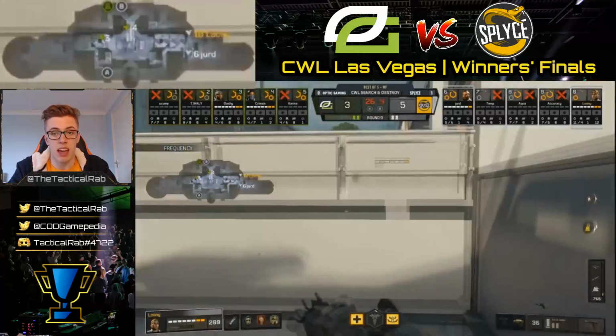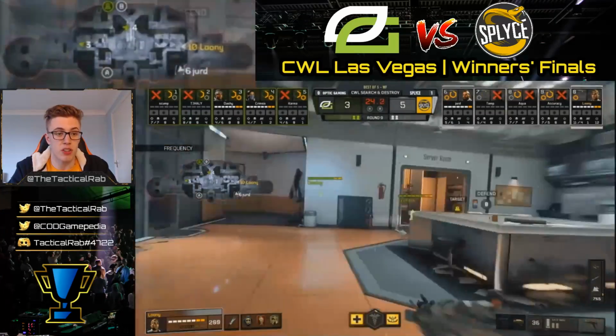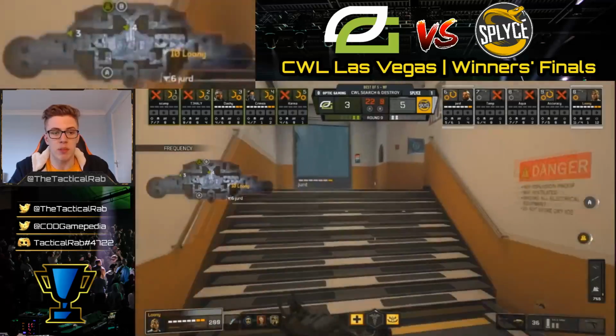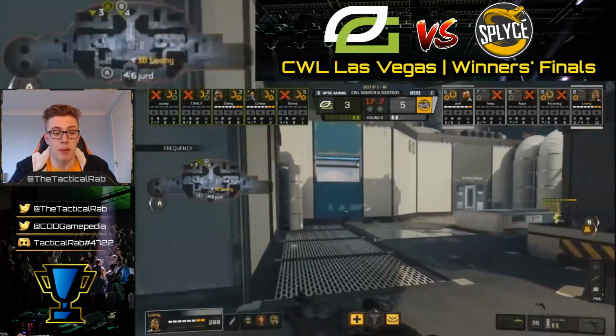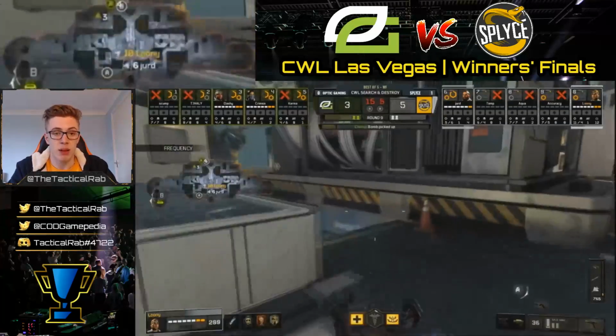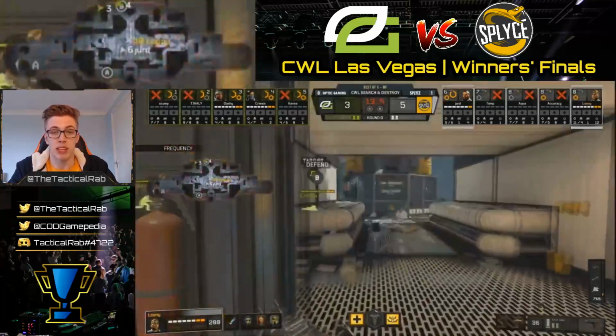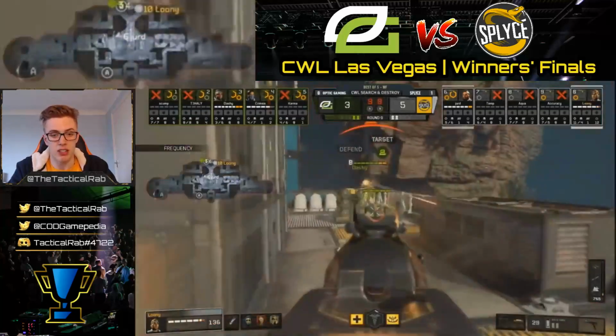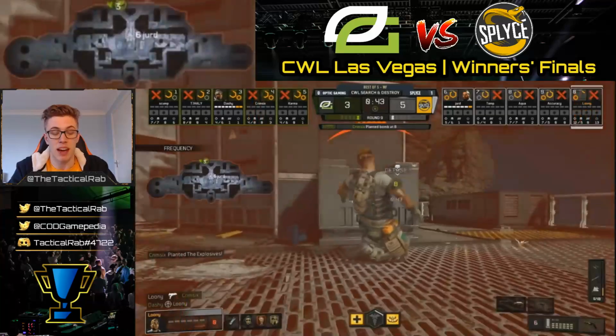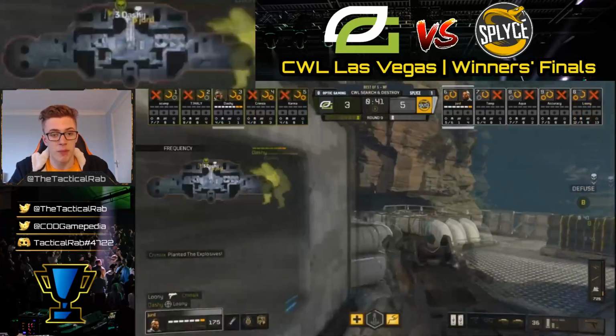So you see 200 HP on Looney, 175 HP on Jerd, and yeah, maybe they didn't really know where the bomb was down. Dashy manages to make his way around all the way through the map here, and once again, this round comes down to the fact that Splyce give up this B bomb site. They allow OpTic to get the bomb down. Looney was incredibly close to stopping Crimsix here. If Crimsix hadn't had 200 HP, maybe he would have got it down.